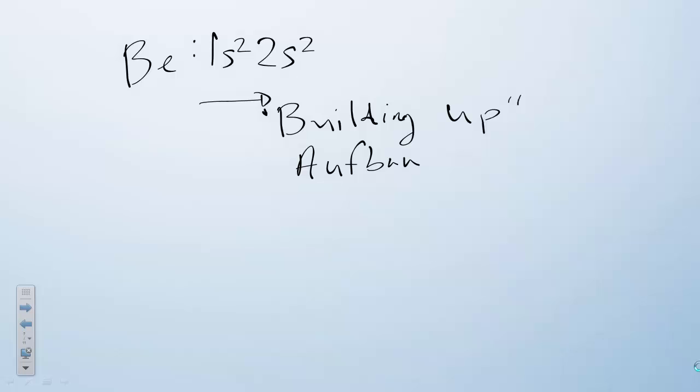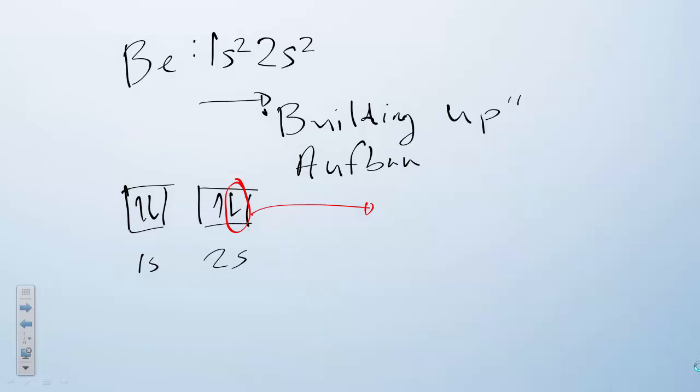So let's talk about the quantum address of this last electron that we added. For our 1s, remember we had spin up, spin down. For our 2s, this was our third electron for lithium. The fourth electron, this is the one we want to talk about now. Describe the quantum numbers that go with this electron over here. So what is it? Well, remember this is the 2s orbital. So n is equal to 2, L is equal to 0, m sub L is equal to 0, and m sub s is equal to minus 1/2. This electron is spin down.